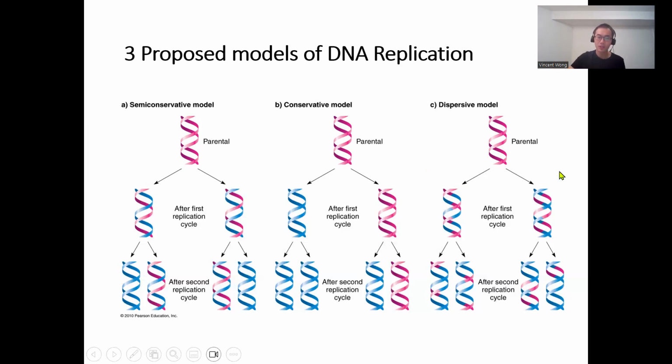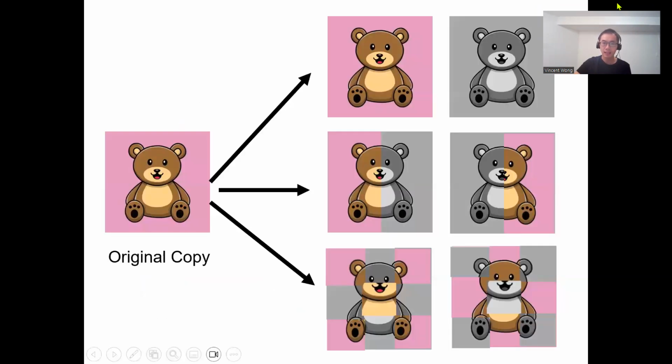Now, this is really hard to understand for some people sometimes. So I made this slide. It actually took me half an hour to make this slide, so you better find it useful. So here is the original picture representing the original DNA. And over here, I made a photocopy. Right? So at the end, I have two copies. One copy is the original, and then over here we get the photocopy one. Okay, so this kind of copying, it's like which model? What do you guys think? Is this semi-conservative, conservative, or dispersive?